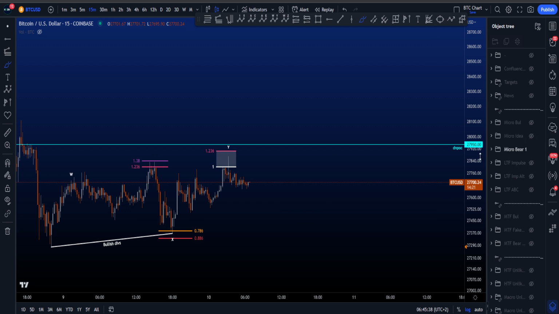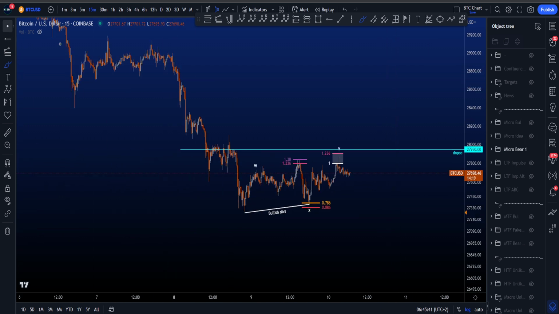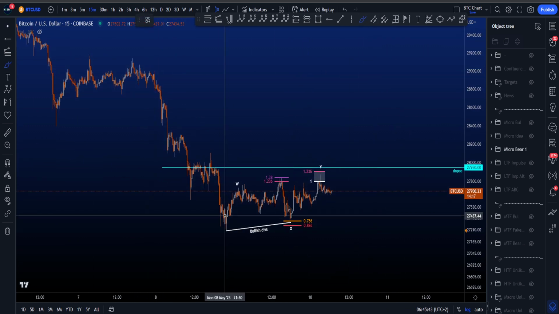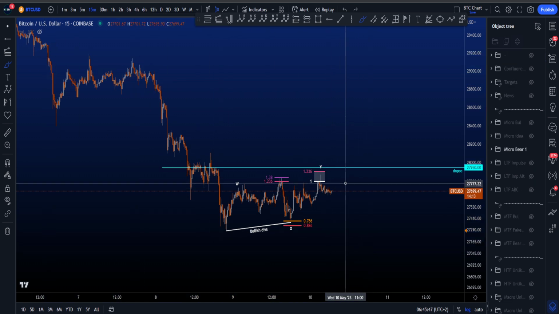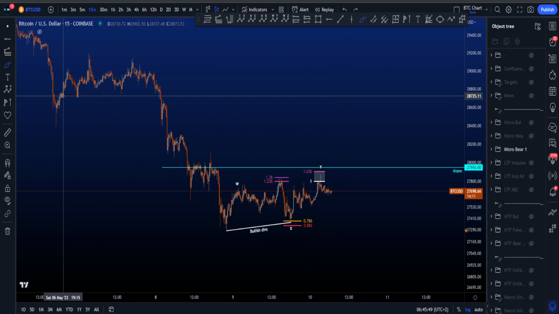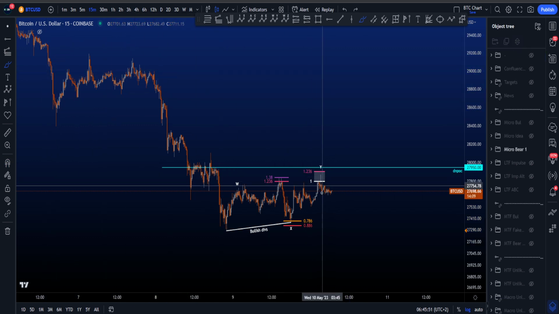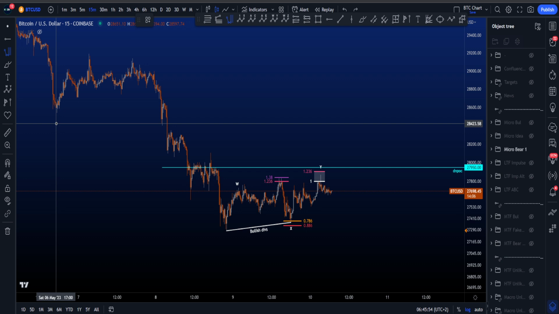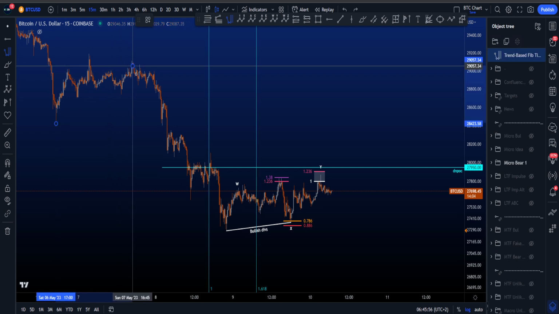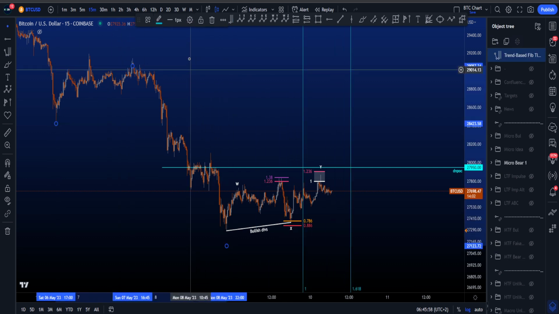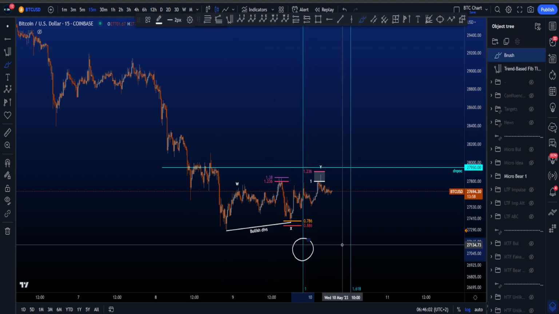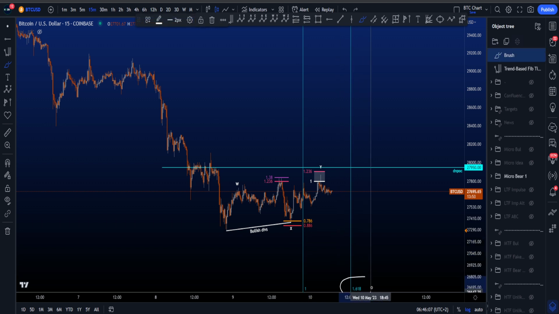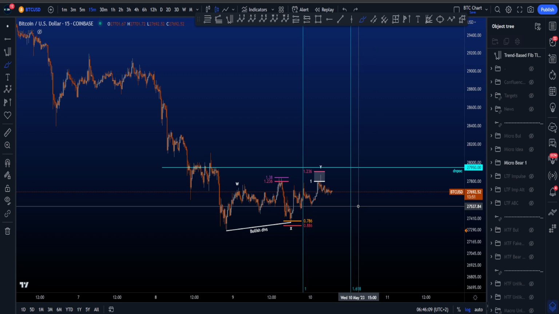Now if I look at the length of this range over here, because what we're basically looking at is this now being a wave 4 and then a 1, 2, 3, 4, 5. Now if this is a wave 4 in comparison with this being a wave 2, wave 4 at the moment is just a little bit longer than this wave 2 right now. So if I pull a fib time, you can see that the range now is longer than wave 2, which is nice because wave 4s tend to be longer than wave 2s, and it's shorter than the 1.618 compared to wave 2, which is nice as well.